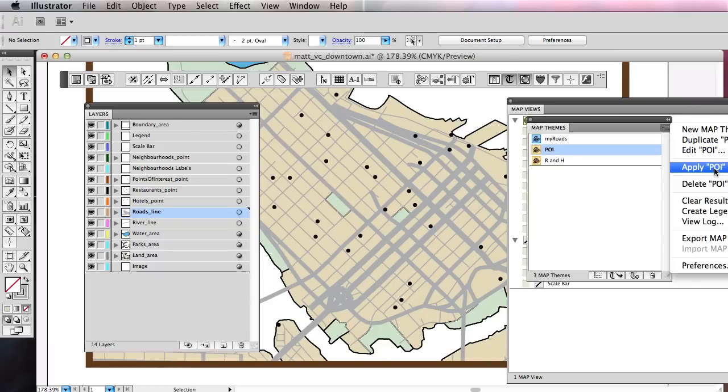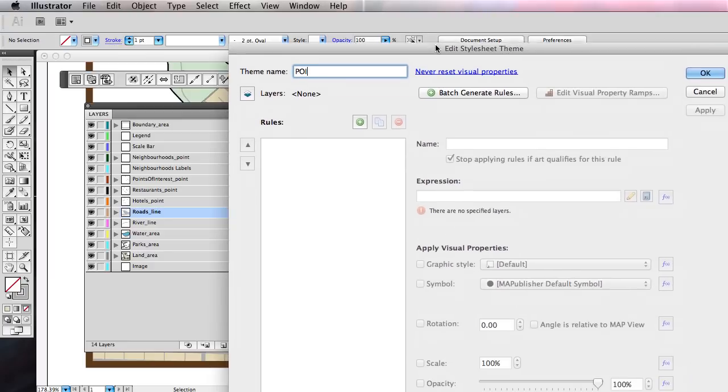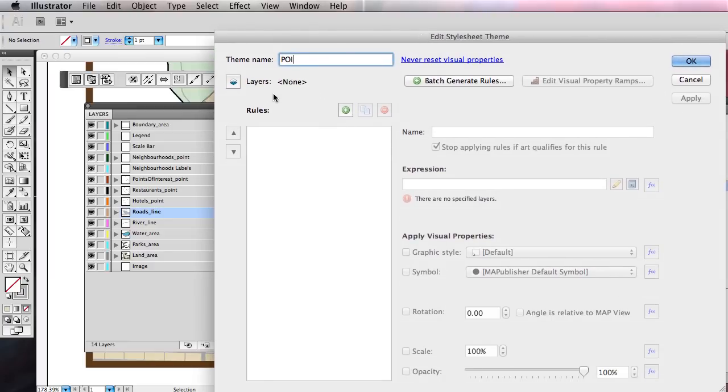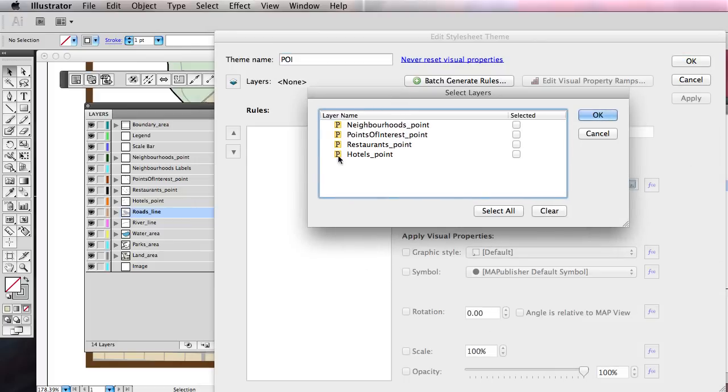Select it, edit points of interest. Now, because there's more than 4 or 5 different categories, information, museum, a couple others, I'll go ahead and do a batch generate rule. That's kind of a nice little feature if you want to get a bunch of unique values rather than adding one at a time. So before I forget, I still need to tell this which layer or layers I want this to apply to. And this one's for my point of interest.